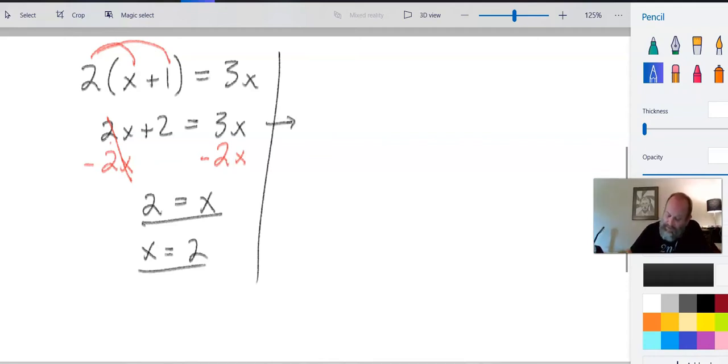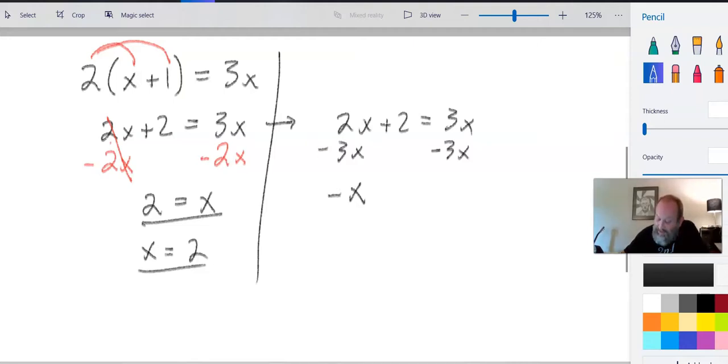Now, the first step is still the same, so I'll just start with what we have here. If I choose to move the x's to the left-hand side, that will give me minus 3x, and 2 minus 3 is negative 1. So this leaves me with a negative x plus 2 is equal to 0. Okay, we still don't have x by itself. But we do know how to get rid of that too. We'll just subtract it from both sides. That cancels, and I get minus x is equal to minus 2.